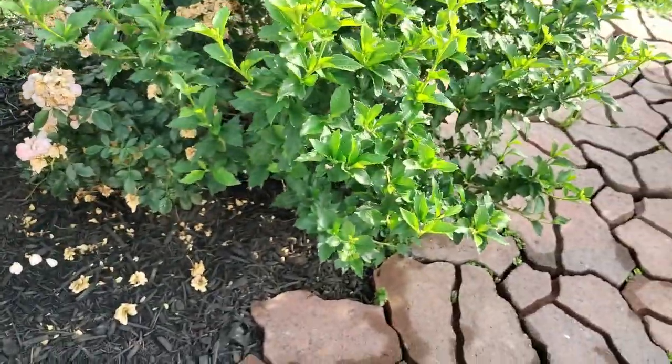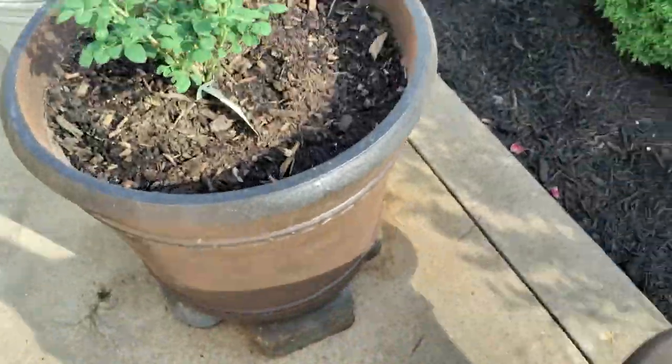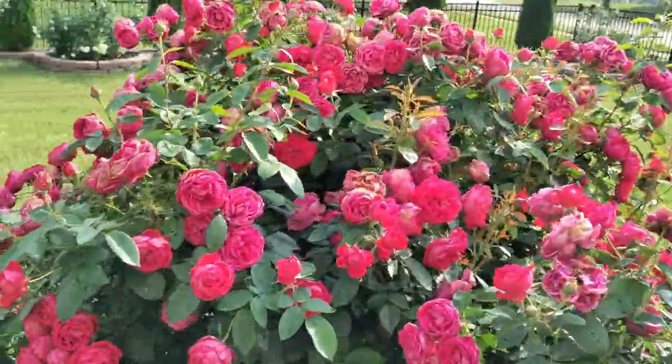Yeah, here we go. Oh, so this is how much rain we got today. You can see. Collected in the container. Alright, I'll actually keep that water in there. Okay, let's get back here.